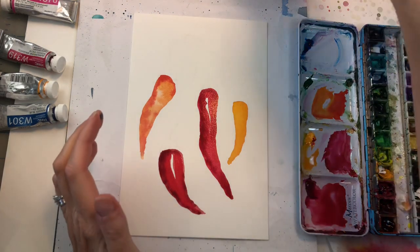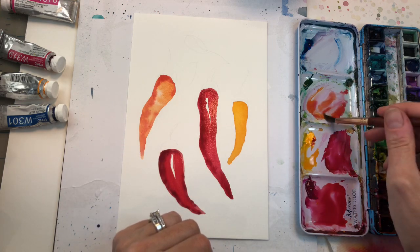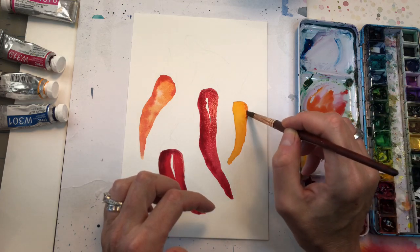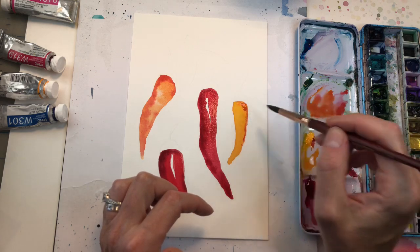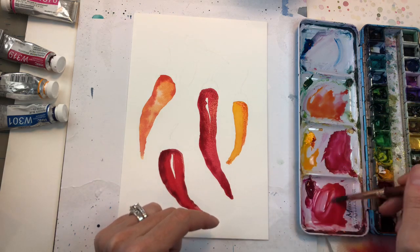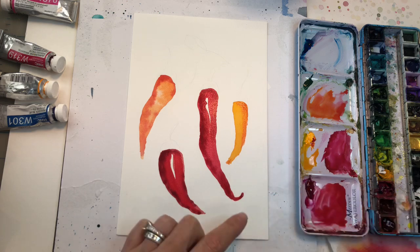All right. So we have our little guys, and now we're going to mix up. And on the yellow one, you could add, let's see, a little orangey color on the edge here. Have fun with this. This is like a fun little thing to play around with. You can make ones that have like the curly Q. See, I didn't draw that, but I'm painting it now. See, it has a little curly Q edge.